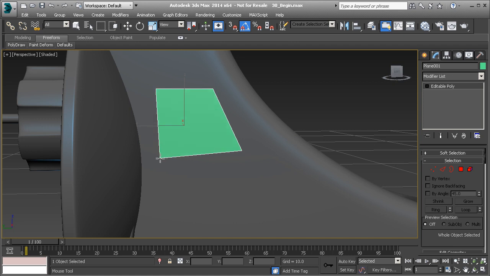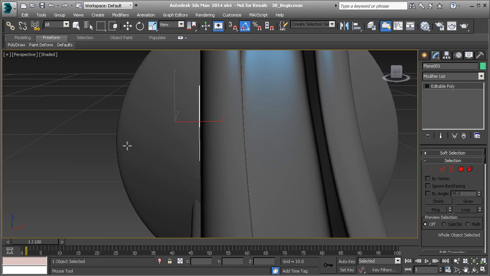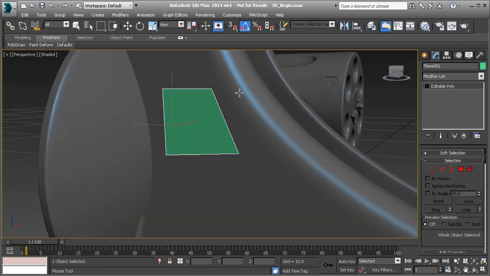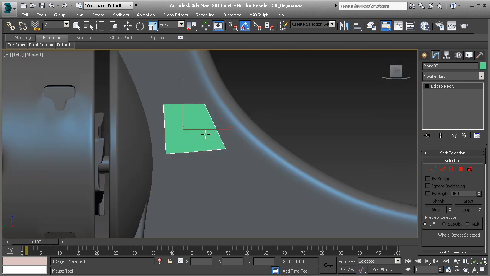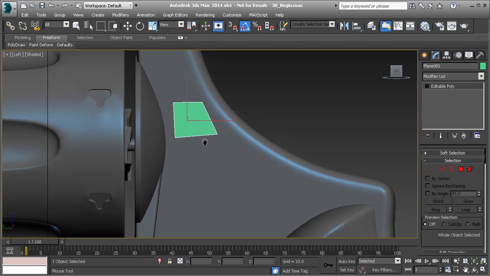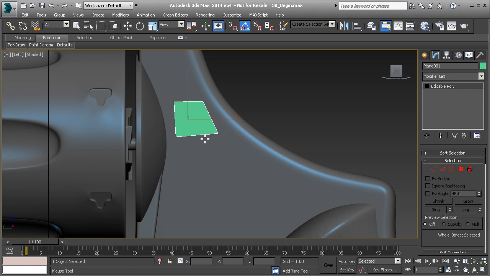Okay, and that'll snap a little bit closer to the surface, and that's pretty much right on it. The reason that I want a little bit of offset is so I can see it whenever we're working. Okay, so whenever we are retopoing, let's go ahead and cover the keyboard shortcuts that you're going to need.